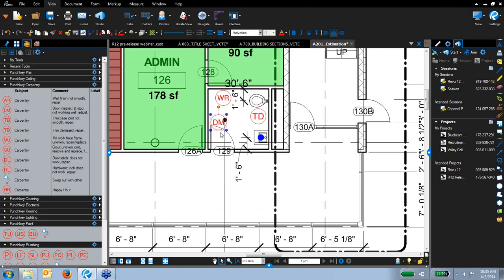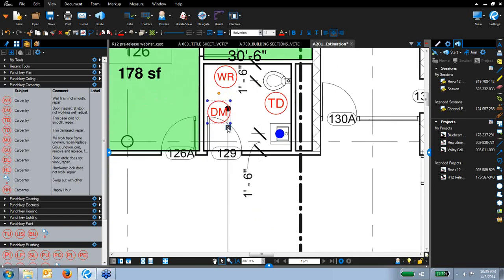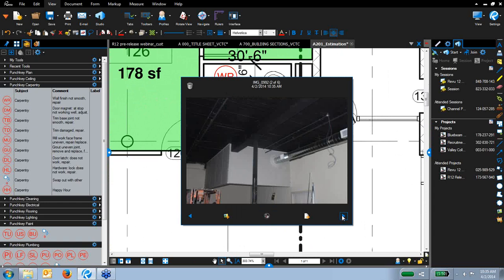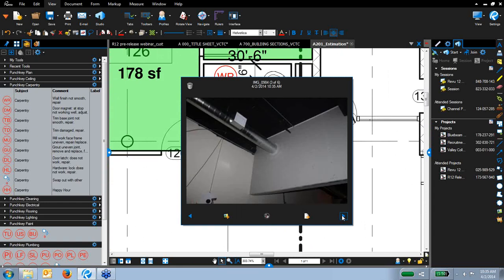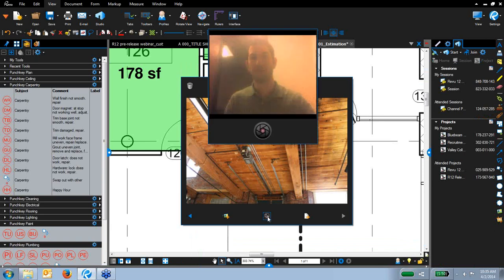And you'll notice that there's a little camera symbol that pops up for this markup. You can see that there's a camera symbol right here. If I click on that, it opens up that photo gallery for that markup in that room. So you're out in the field with an iPad or with a field-ready tablet PC. You can even go through here and choose to add photos right there. Or go ahead and leverage your own webcam.